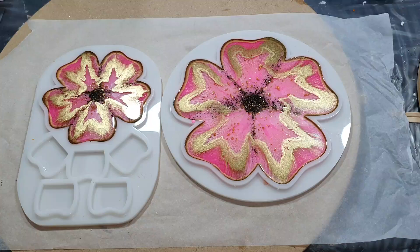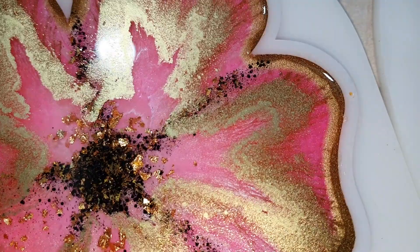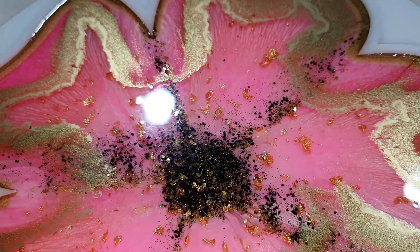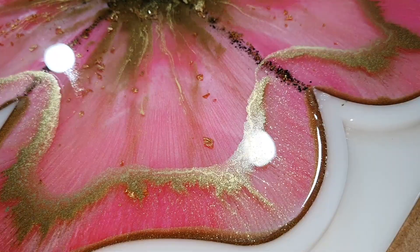We are one hour later and I really want to show you the effect I got from the gold — it's really nice. It floats on top and the pink color is shining through — I like it very much. Let me know what you think of the front side. In the close-up you can see it much better, but the gold is amazing. I also like the dark center with the lines — gives a nice contrast. I'm very pleased so far, hopefully it will stay this way.